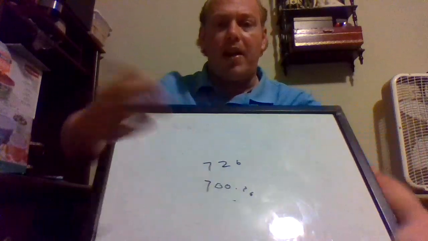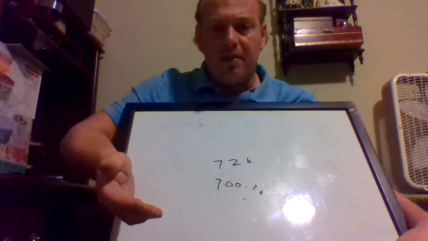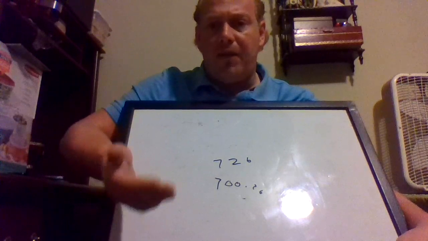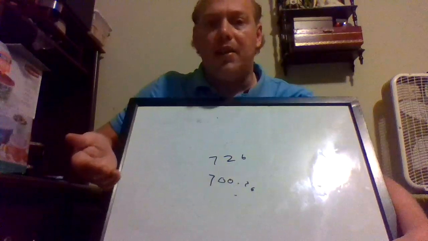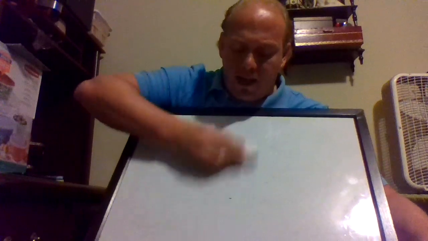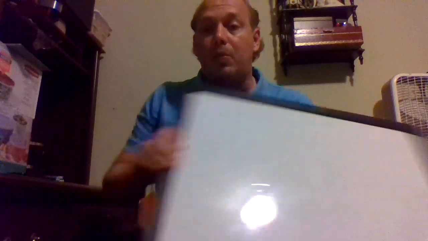When I'm writing a check, I cannot say 700 and 54, or whatever I'm writing the check for. So I just wanted to emphasize that real quick, because that really irks me. That really is one of my pet peeves. I know it's as nerdy as that sounds, but it's a really big deal.